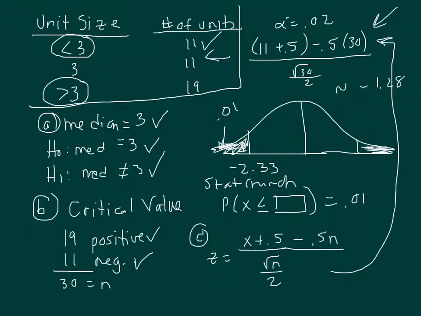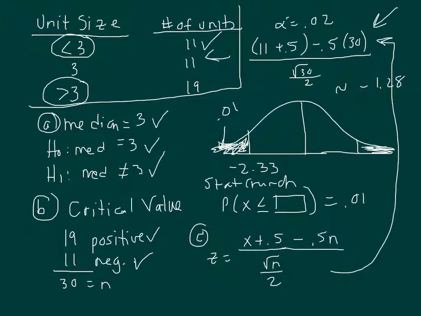So open up StatCrunch. You don't even have to have your data in there, but you want to choose Stat, Calculators, Normal, and then you want to use x is less than or equal to. You want that first box to be blank, and then in the far right box you want that to be 0.01, and then click on compute. If you do that, you get a negative 2.326, or negative 2.33.